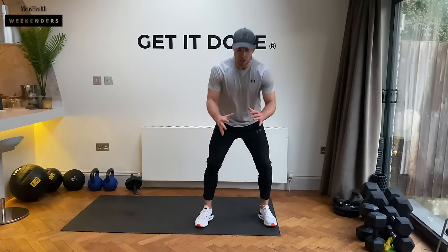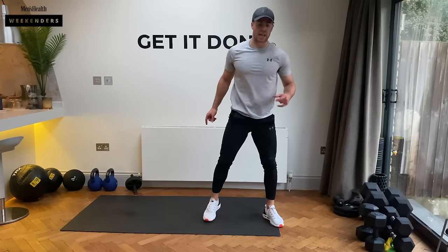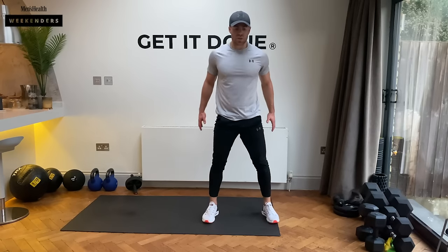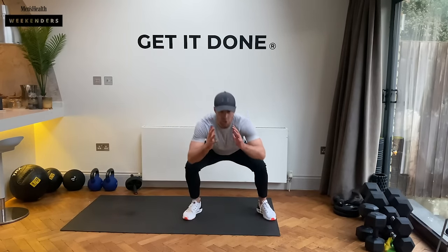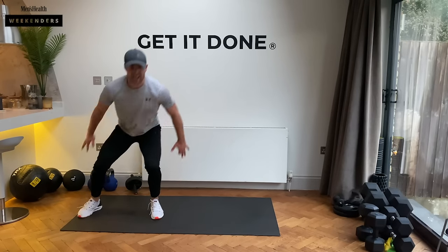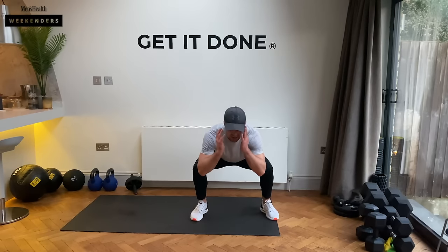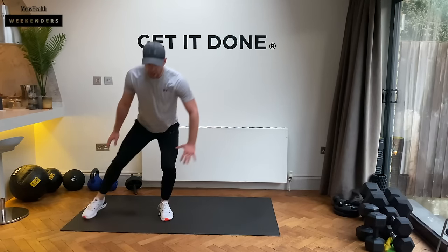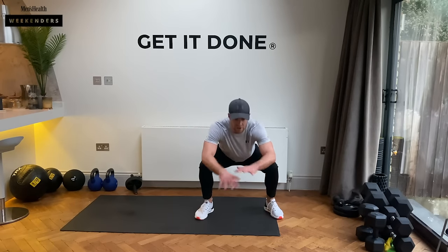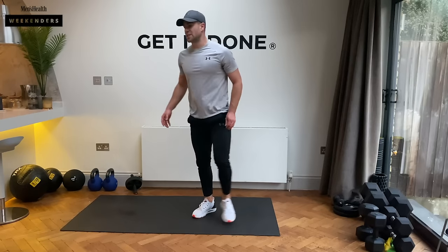First exercise is a squat jump to the other side of the mat. Lateral squat jumps. In 3, 2, 1. Let's go. Deep squat, other side of the mat. 20 seconds, we're working. Let's go. Come on. Let's go, team. Good. Let's go. 5, 4, 3, 2, and rest, guys.